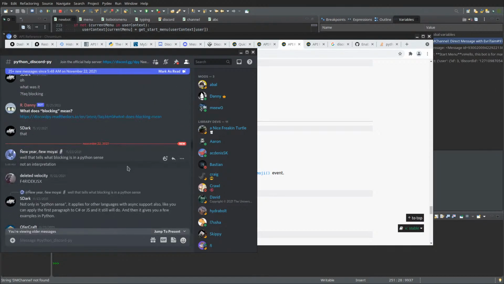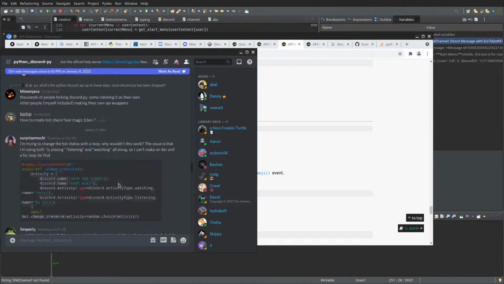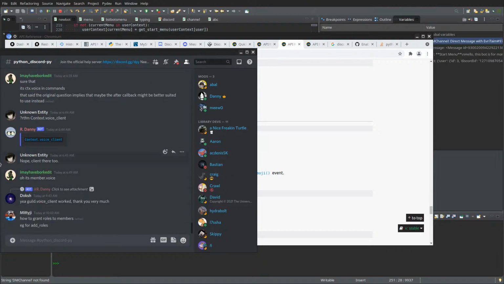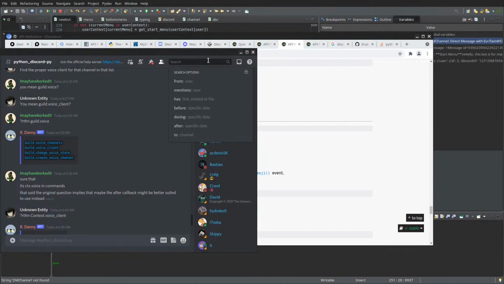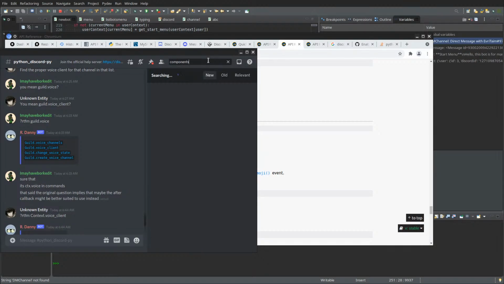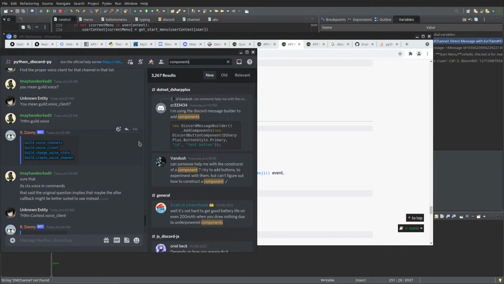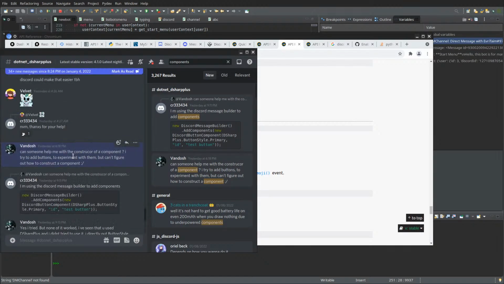Oh, I don't really want to go to the searches. Go to the end. Right. Guess I can try asking about voice client. See if people are even talking about components. I'm using the Discord message builder to add components. Can someone help me with construct? Trying to add buttons to... Okay, let's see what people said to him.